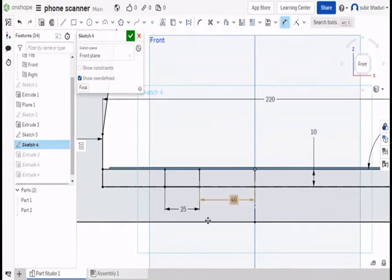Now I want to create the same thing over here. I would use something called a mirror. I'll click the mirror. There's something that has happened. Let's try it again. I click the mirror. Select the mirror line, that's the first question. Let's say this is a mirror line, and select entities to be mirrored. So we select this and we select this. You see, you have created two more lines over here, and that's it.